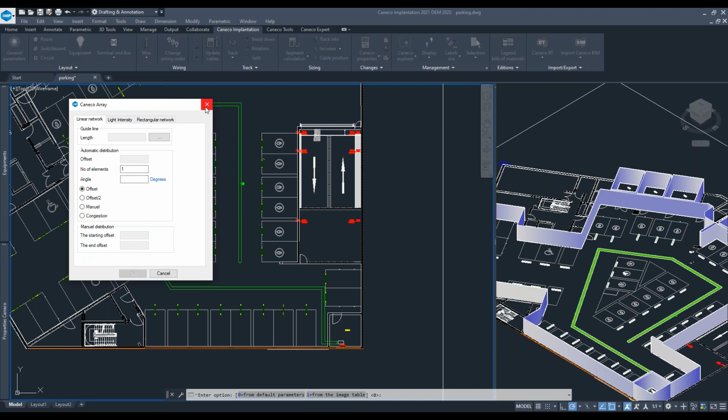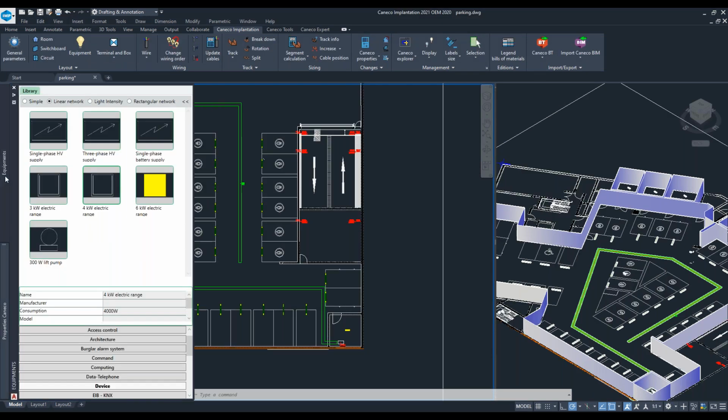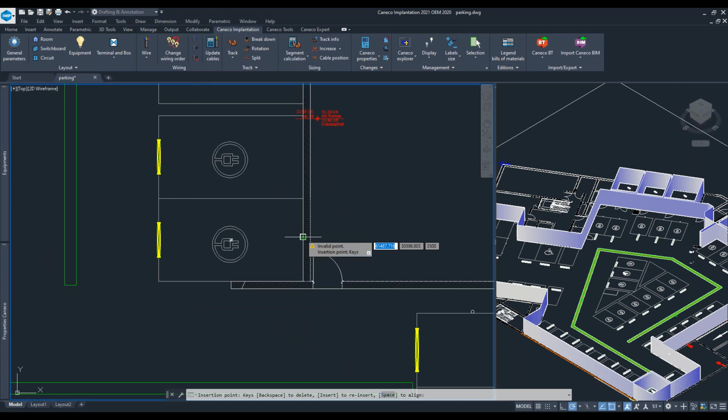For sure, later we will change the situation a little bit and change the name and the power consumption based on Caneco BT, because in the end we want to calculate with 11 kilowatts, or maybe 22 kilowatts. It's to be defined. So you can also write in the chat which one you would like. You have several options to place components in Caneco. We can simply place them, so like here, I place a charger by hand, step by step.